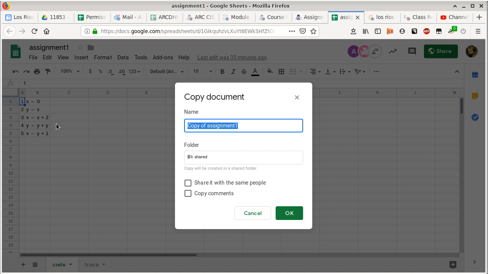Okay? The second part is where you have to be careful. Don't just click OK, because if you click OK at this point, then Google Spreadsheet will try to create a copy of this document in the same folder as the parent document, which is not going to work, because this is inside my Google Drive, which you have no write permission for.